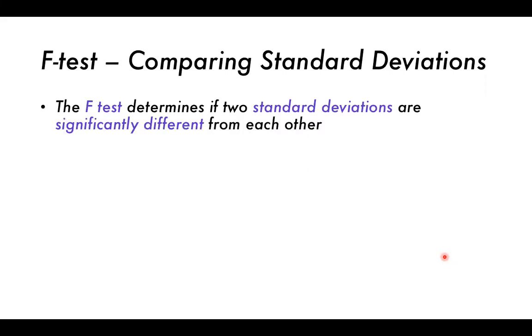So the F-test is a way of comparing standard deviations, and we utilize this whenever we have, for example, the same sample measured by two different instruments, or other uses. The F-test determines if two standard deviations are significantly different from each other, and we compare those standard deviations only. We calculate an F value based on our standard deviations, equal to S1 squared over S2 squared, where S1 is always the larger of the two standard deviations, so that our F calc value is always going to be more than 1.